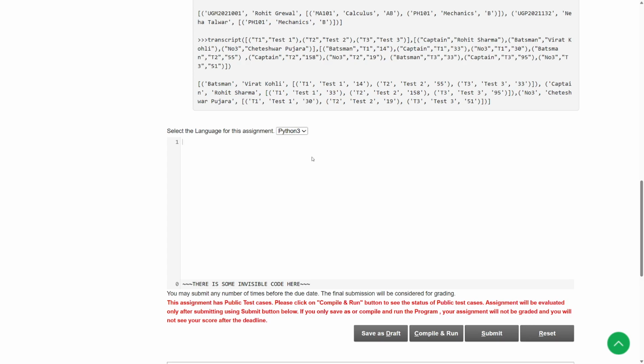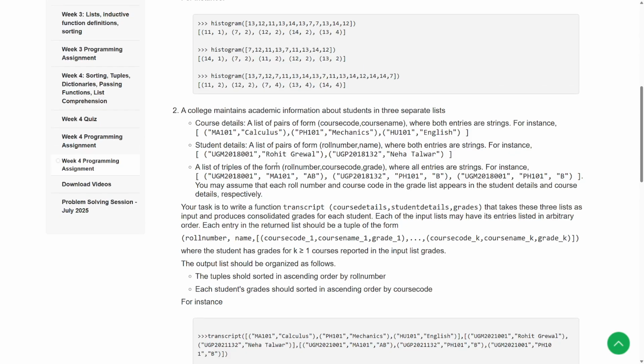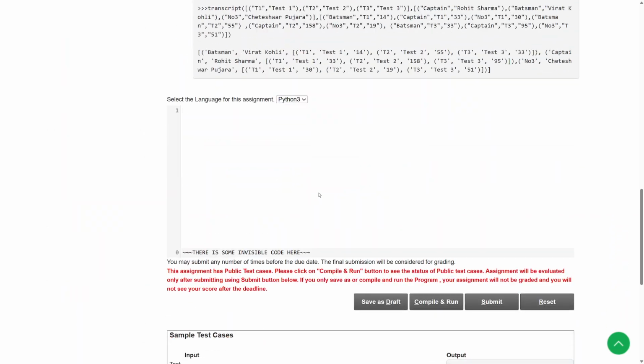Okay, so let's build our first method. They have told us the name of the method, so we have to give the name as histogram. def histogram, and we have to pass a list L. Now what we are doing is from collections import Counter. count is equal to Counter(L), the same thing as we were doing there. We are converting it to a dictionary by putting it into Counter, in the count variable.